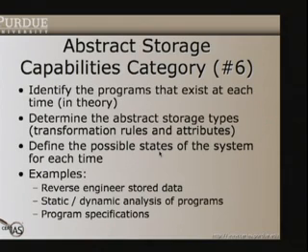So the next step here is we have three more, which are basically based on the same concept as the primitive levels, where we're going to define the capabilities and then define the specific ones that occurred or existed. So the next one, number 6 here, is basically defining the abstract storage capabilities. So as we said before, these are based on what programs existed at each time.